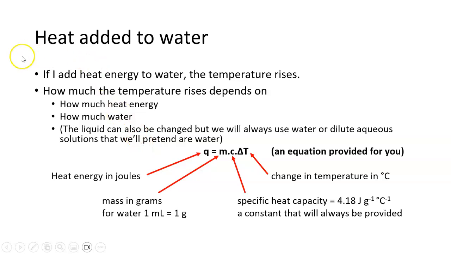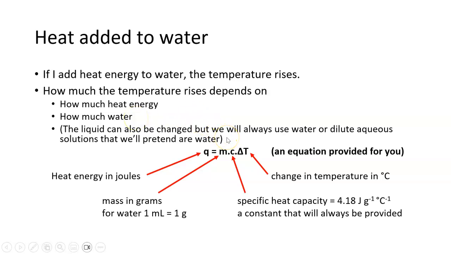We are looking at calorimetry. Calor meaning heat, metry meaning measuring. If I add heat to water, the temperature rises, and of course if I remove heat energy from water, the temperature falls. How much the temperature rises depends on how much heat energy I add, how much water there is.